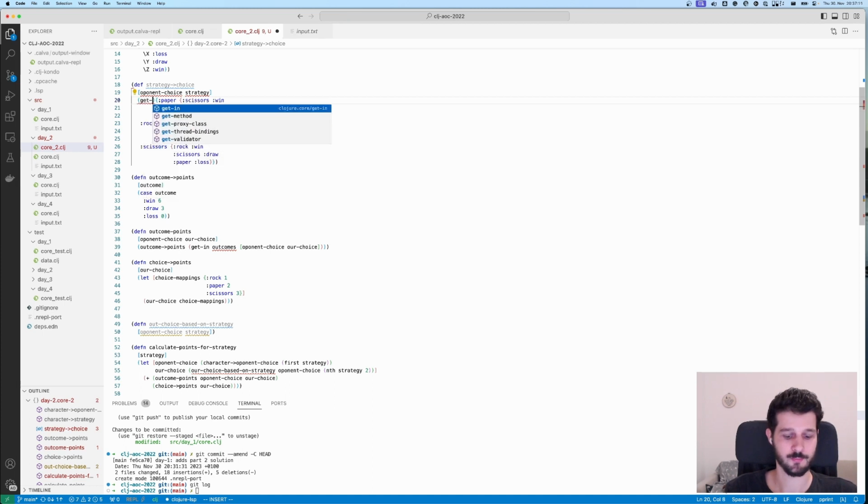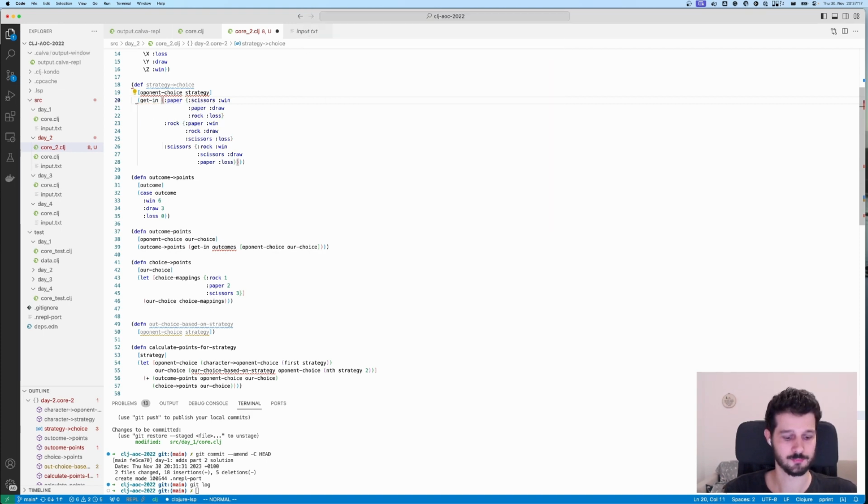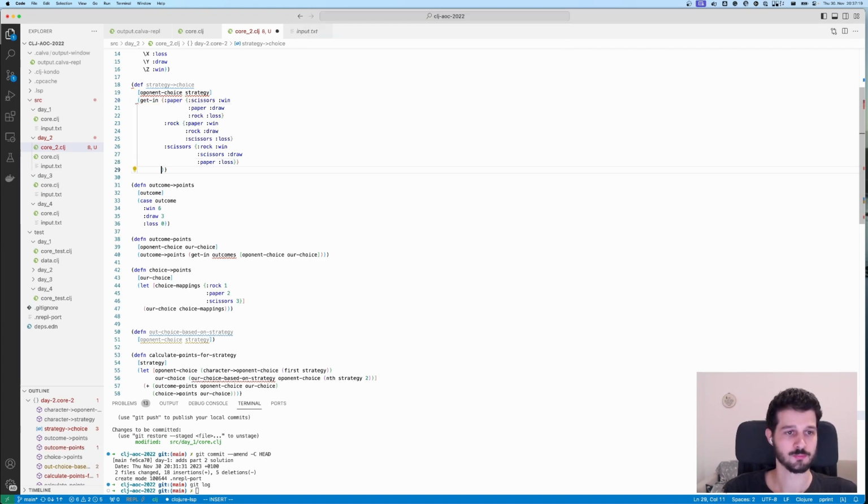Get in this, this needs to be a def n, doesn't it? Def n. Get in opponent choice strategy.